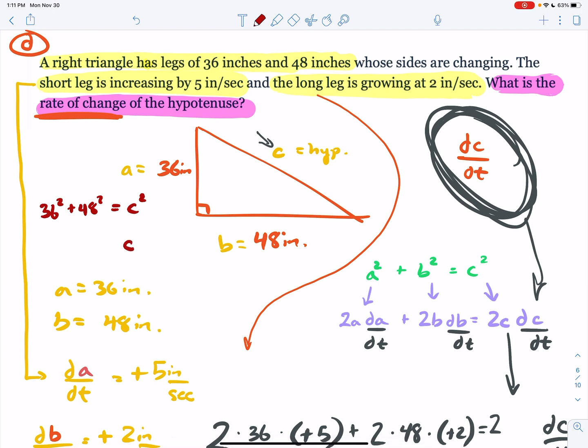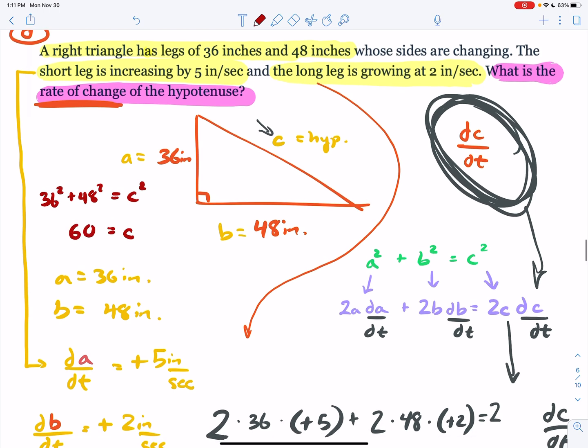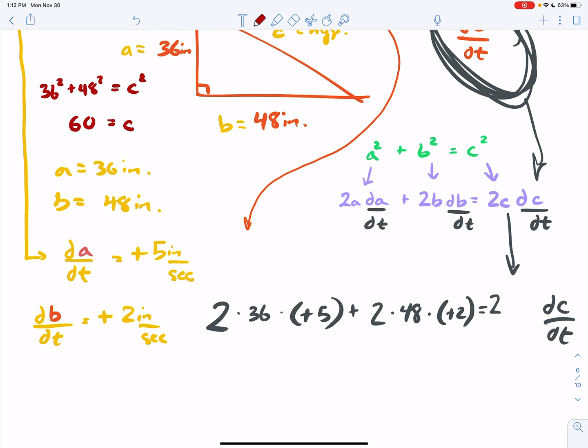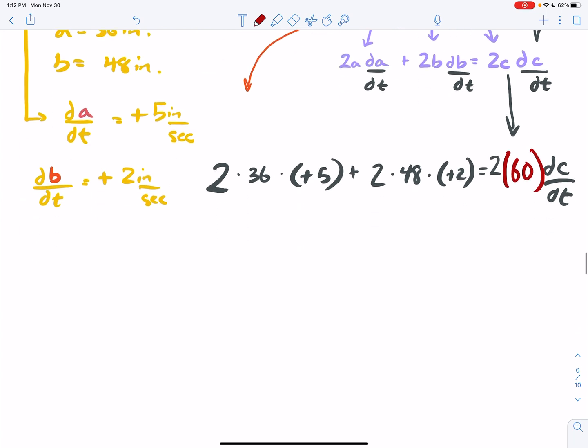Okay, so c, if you did it right, it should come out to 60. It's not plus or minus because that minus doesn't make sense for a negative length, okay? So with the Pythagorean Theorem, we found out that this was 60, okay? Here's what we're going to do. We're going to go ahead and plug this in to our calculator, okay? The right side here I'll do because it's easy.